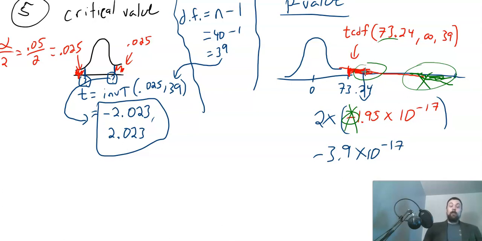Either way, what I told my students was just put 0. It's such a small area that the calculator couldn't even handle it and ended up thinking it was a negative area, right? Which just gives you an idea that it became so small that it went negative. And so I think we should just put 0 there for the p-value, which again, we should double, but when you double 0, it's still 0, right? So the area is 0.